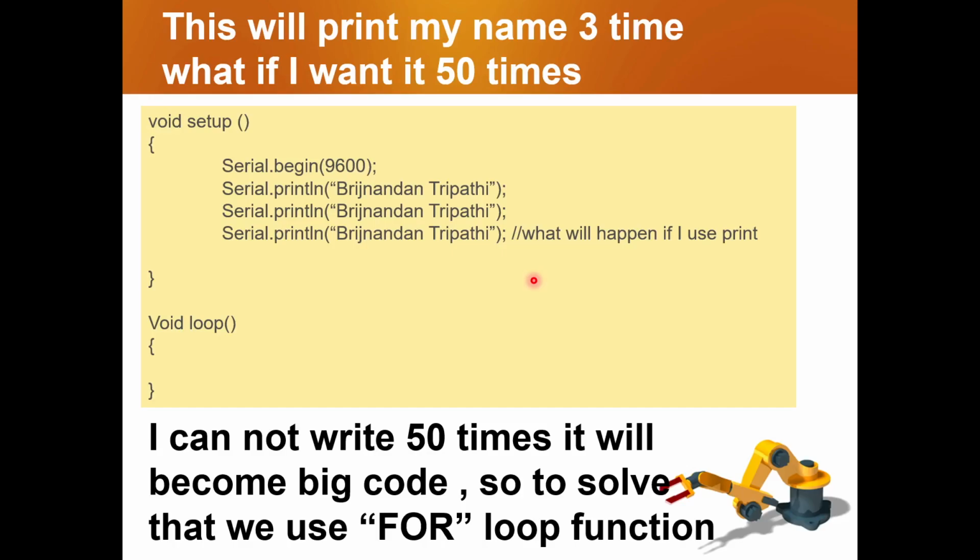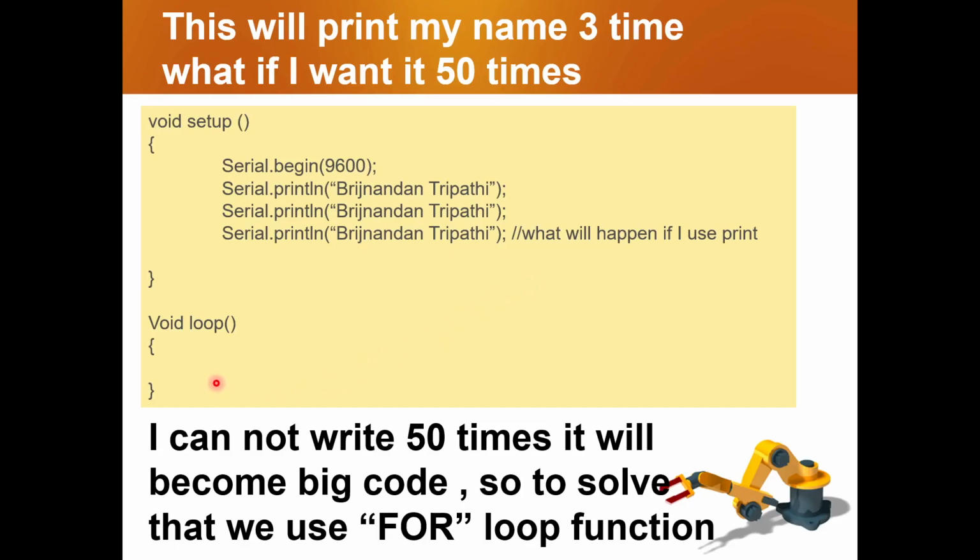Suppose I have written a long code, or in my code there are more than 10,000 lines, so that I do not forget for what purpose I have written this particular code, I give a comment on that. So a comment is basically for the programmer or the one who is writing the code. But a comment will not be read by the board or the Arduino or the system in any language. Comments will be ignored.